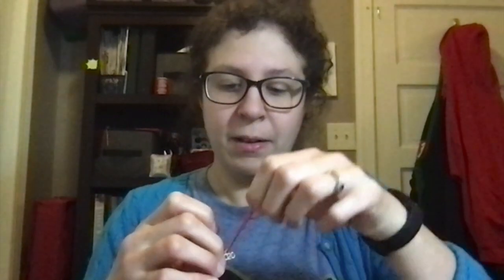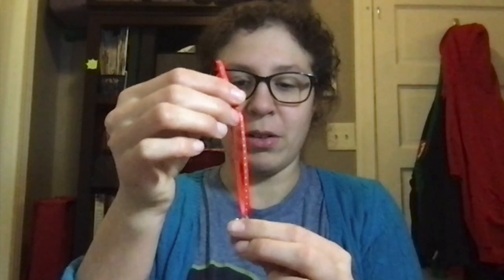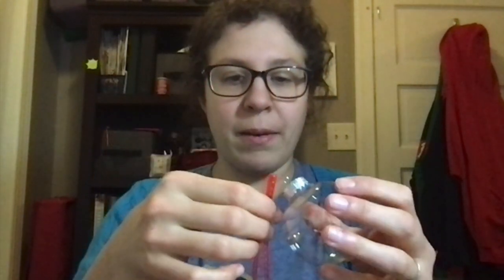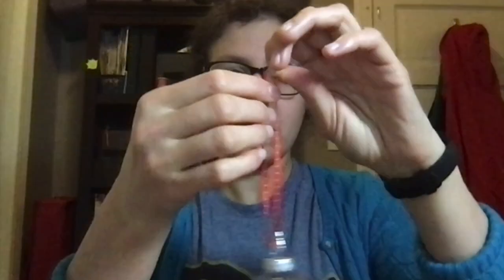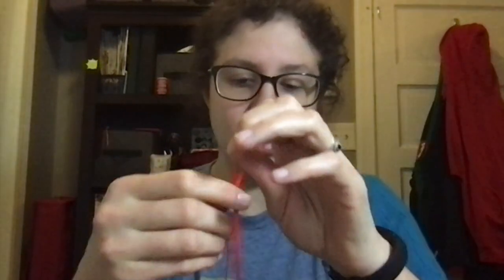Oh, I got it! Okay, so I feel like this might be a little shorter than I meant to have it be, but that's okay. And I'm going to tie it around this little loop of the ornament — ta-da! Just tie a little knot. This is really the simplest possible way to use your orts, I think. What do you use your orts for? Will you tell me in the comments? Because I don't know if there's another purpose for them besides looking beautiful in a jar and then looking beautiful on the tree.